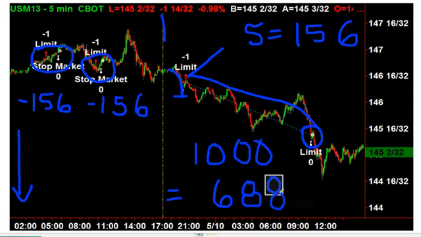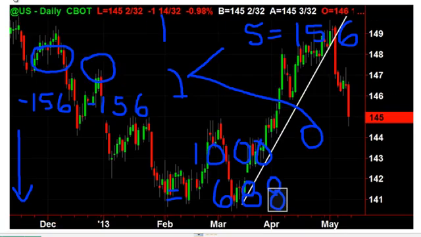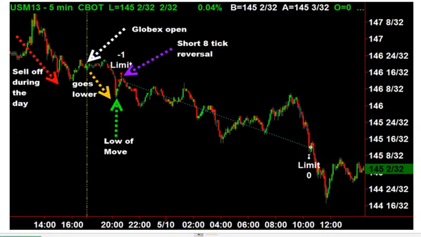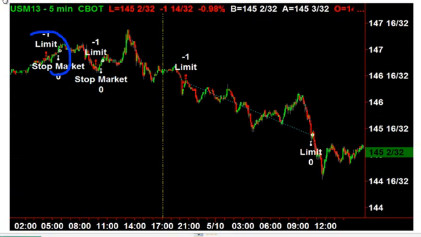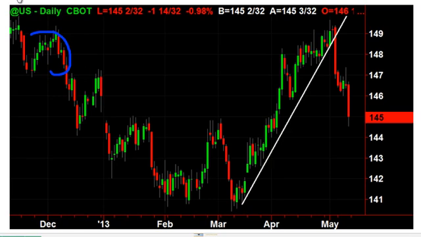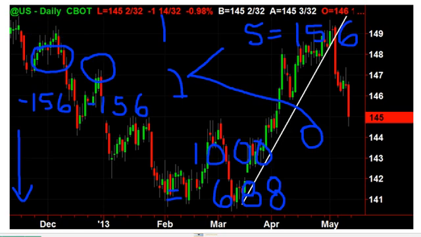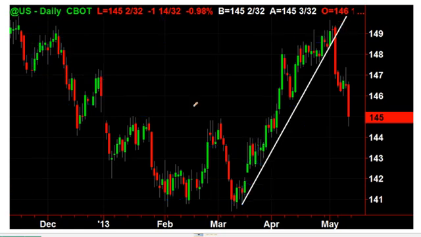So we're going to go back through the rules one more time. So the first thing that you're going to do in these rules is, first I need to delete my ink. Delete the ink, please. You want to stay on the daily side of the overall trend of the market. So on bonds, we had a massive uptrend. It held that trend line, and then it broke that uptrend line.